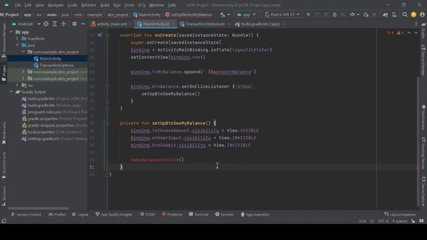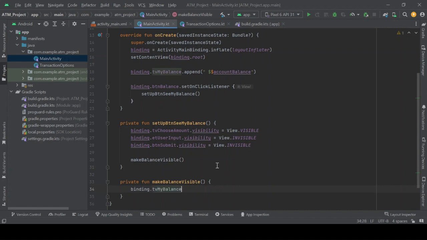So let's create that function. We're going to say private function makeBalanceVisible, and it will be simple. binding.tvMyBalance.visibility equals View.VISIBLE. And now that we got that done, we can test our code right now.